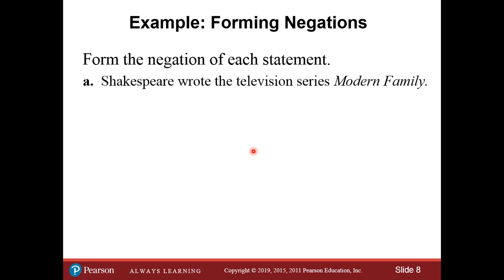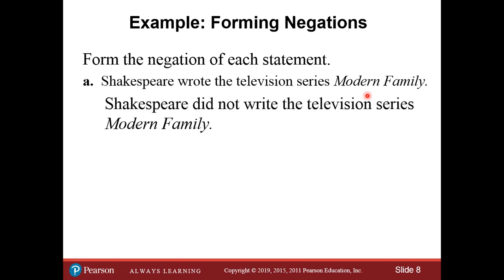If I want to take the negation of Shakespeare wrote the television series Modern Family, I could do it one of two ways. I could write Shakespeare did not write the television series. Shakespeare wrote, this is a false statement. The negation of that statement gives us this, which is a true statement: Shakespeare did not write the television series Modern Family. And that's it. That's simple.